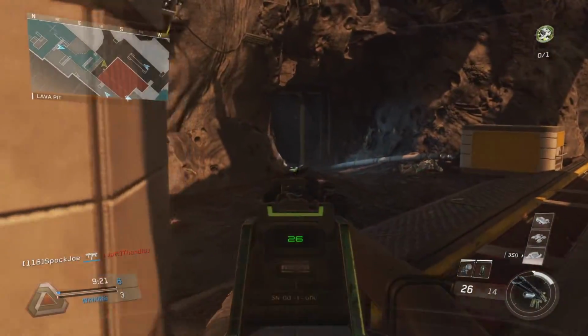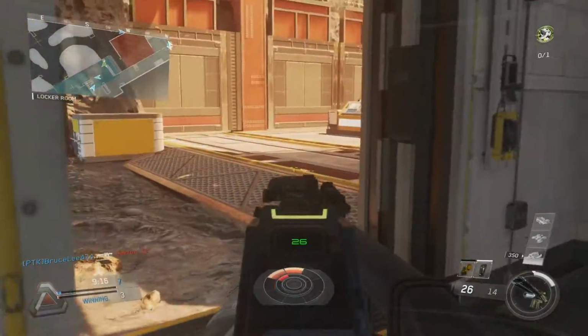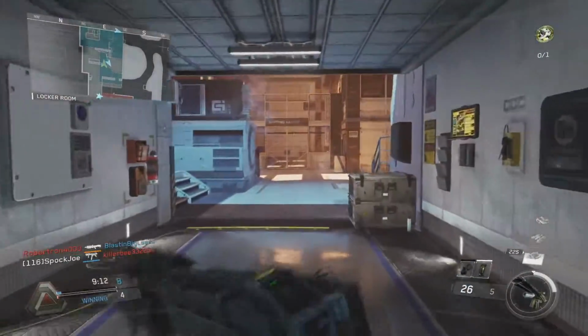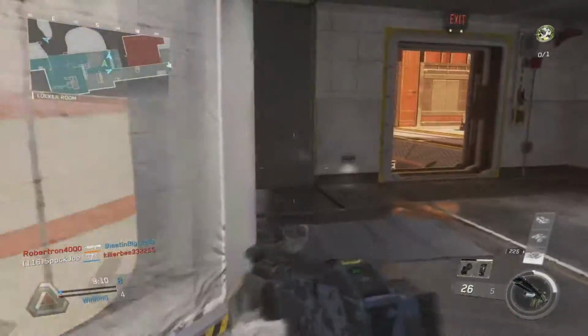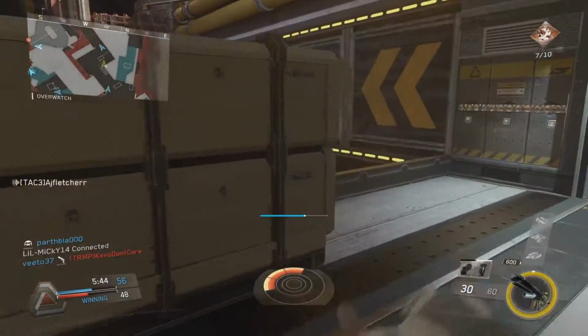Now the Stryker has three payloads: the gravity vortex gun, the micro turret, and the Centurion. And the gravity vortex gun basically is a rocket launcher, except it doesn't shoot rockets, it shoots vortexes. And it's actually kind of a creative idea.